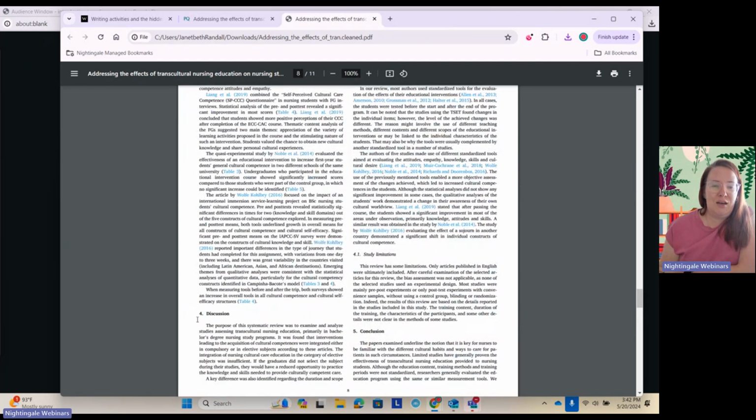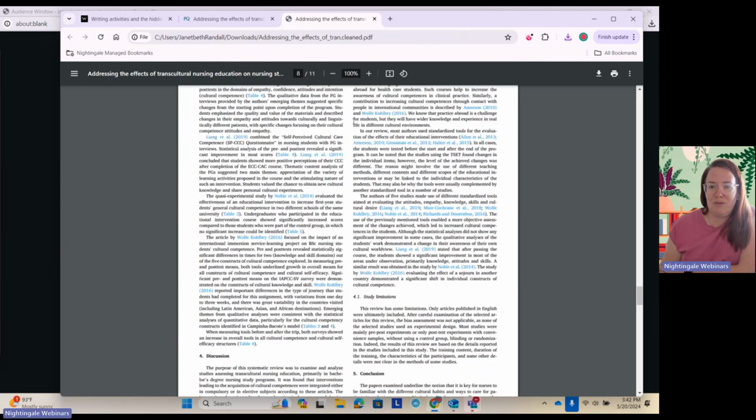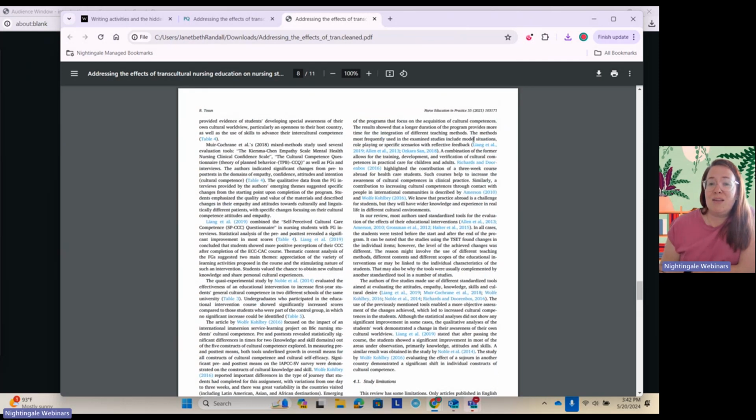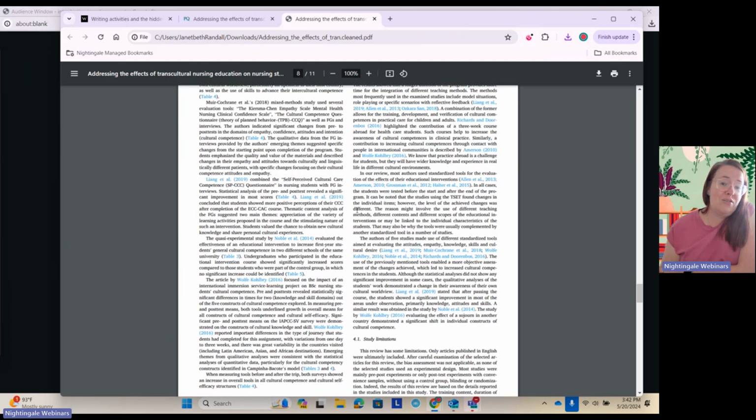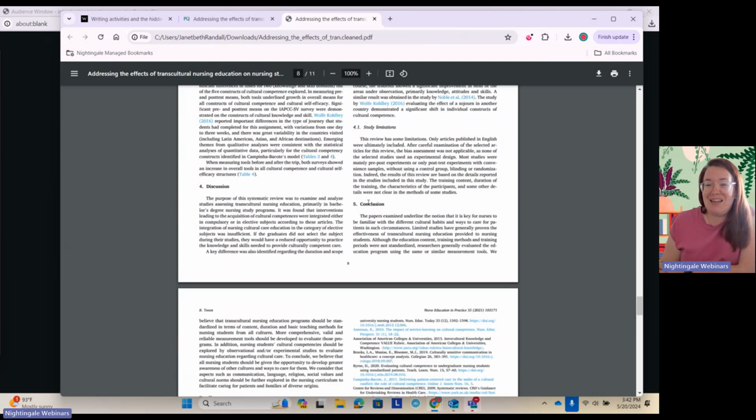So here, part 4 is the discussion part of the paper. Now, this is the part of the paper where the authors have to say, what did we learn and what can we do with this information? This is the part where they say the relevance and give more information and connect their findings to other research. It's a very good place in an academic journal to look for specifics to summarize or to add to your own paper from. I encourage you to look there.